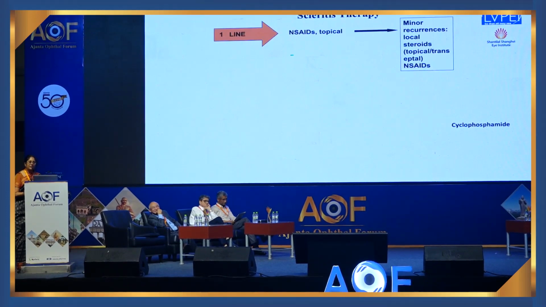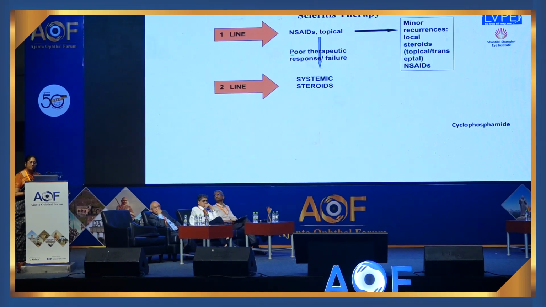So how do we treat these patients? In my practice, I hardly get away with just using NSAIDs, either topical or oral, and expecting the patient to get better. Most of the time, I start off my treatment with systemic steroids after investigating them, of course. And some of them may get better. So in those patients who are not the bad variety, let's say, one eye with diffuse anterior scleritis, I start off a course of topical steroids.